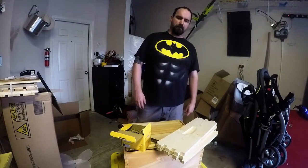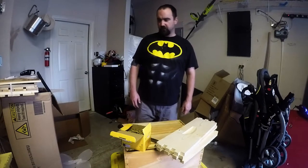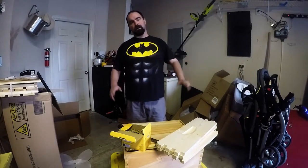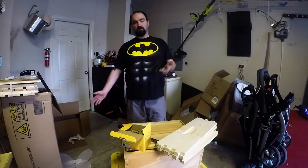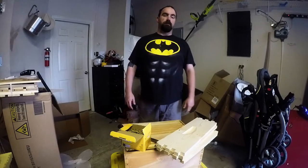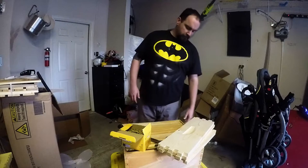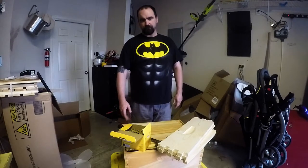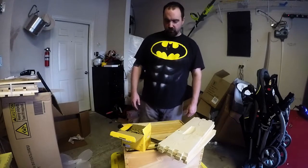I'm building about 8 boxes today. So I just wanted to give you a little tutorial on how to build a box. Or a deep, or a medium, or a bee box, or a brood box. It's all the same. Mediums are smaller though. This is a deep here that I'm working on. I don't know if you can see, it is deeper, of course.